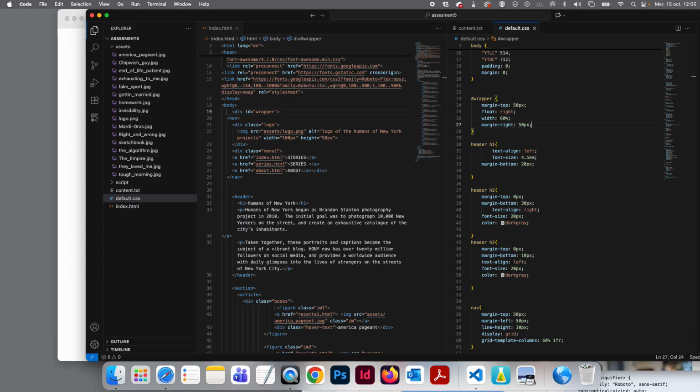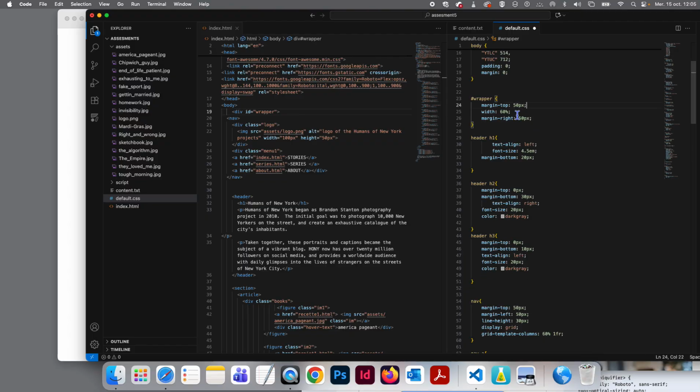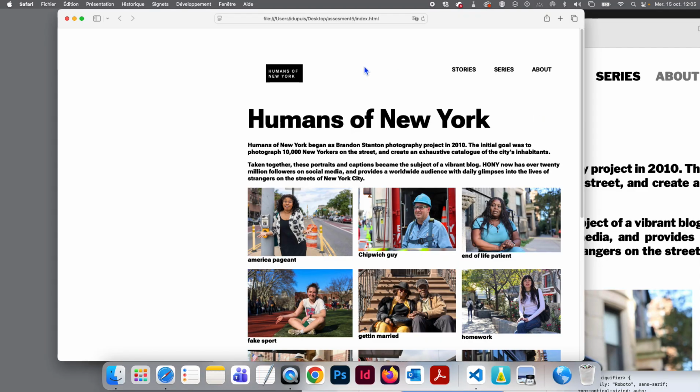So my wrapper, what will I say? Well, first, you're not floating because this is not what I want. And are you taking 60% of the space? Well, it's more like 90%, right, of the space. Margin top, 50 pixels.